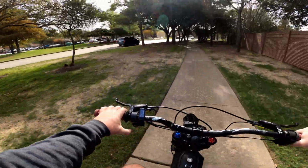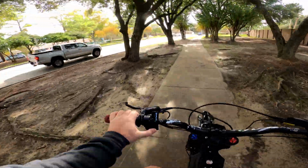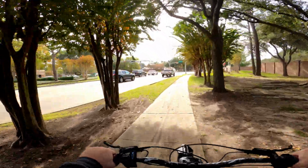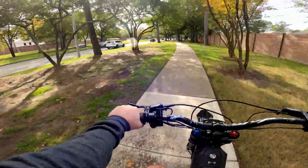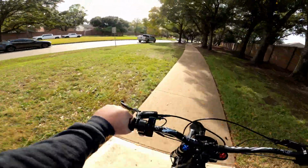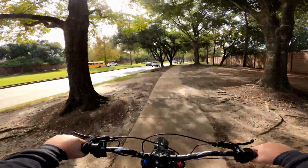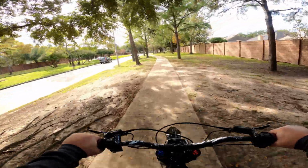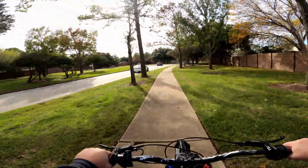This isn't as refined as that. It's a little jerky, but actually I'm going to turn it off because I prefer not having it on. Anyways, pretty good regen braking. So what do you guys think? Personally, if you were on the fence, you didn't know whether you wanted to get a Surron or this Talaria XXX, I personally would recommend getting this Talaria XXX.